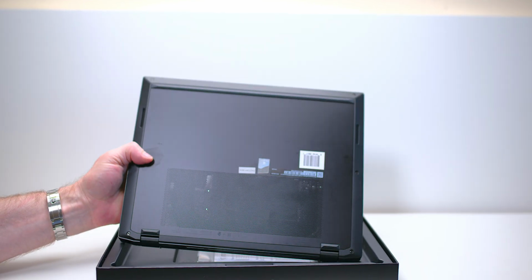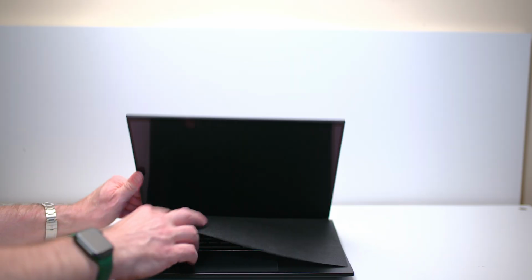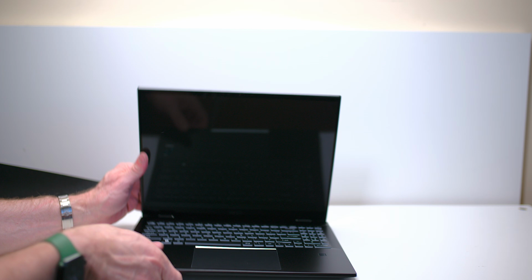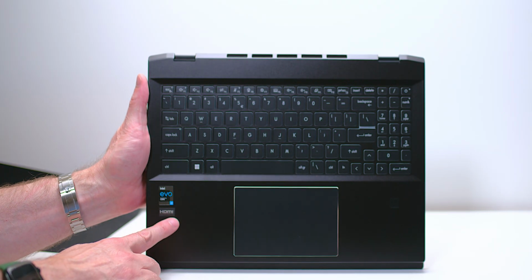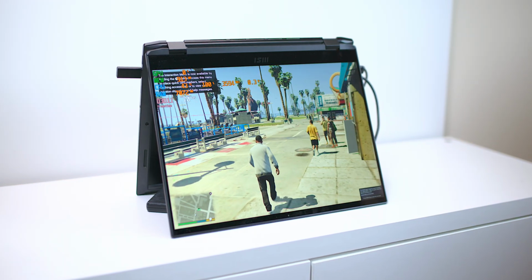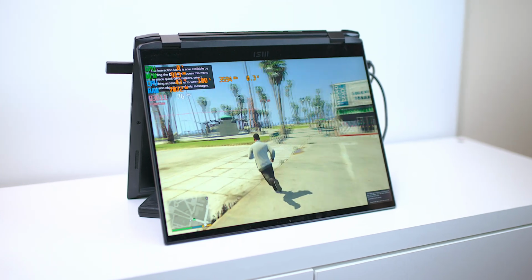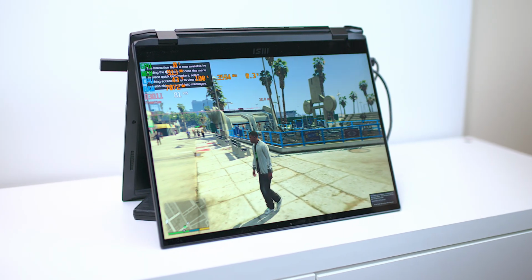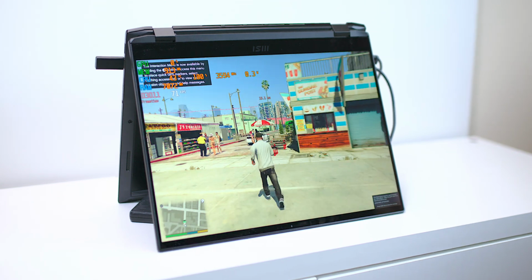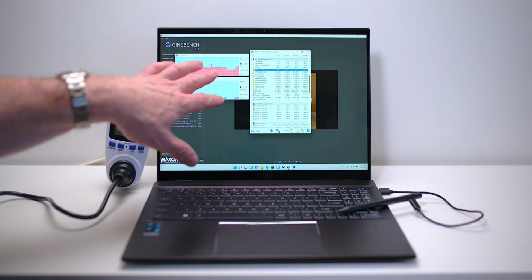It comes with Intel's latest 12th generation processor, the 1280P. This is an Ultrabook part. It sits in between the U and the H parts, and it has great performance. It has the same amount of cores as the 12700H or the 12900H, yet it uses a lot less power. The performance is off the charts when we consider that it is an Ultrabook part going into thin and light laptops. It actually blows away the M2 processor in compute. Not so much in the GPU part, but definitely in compute.